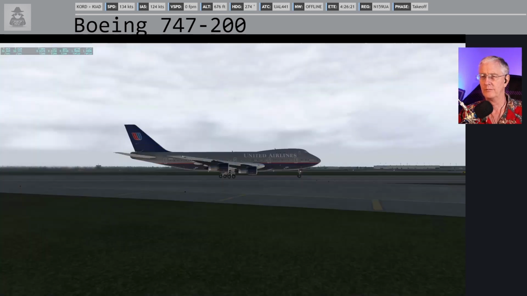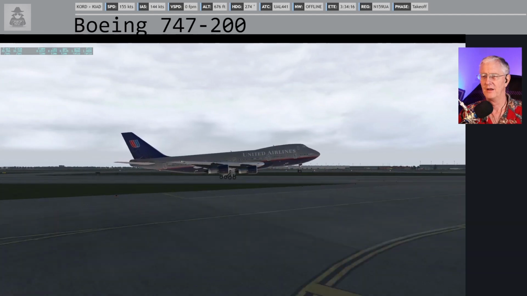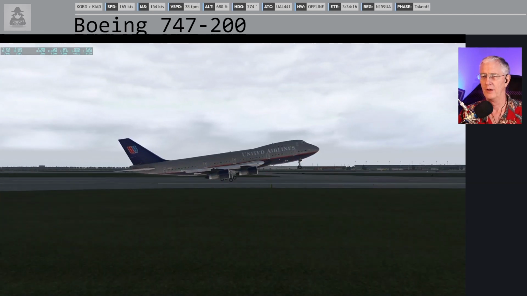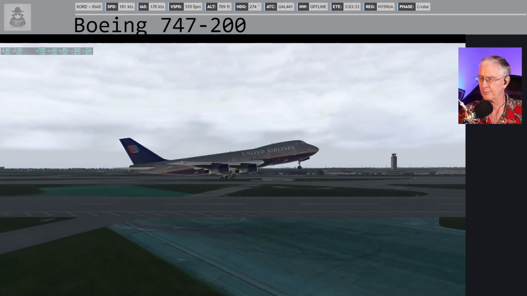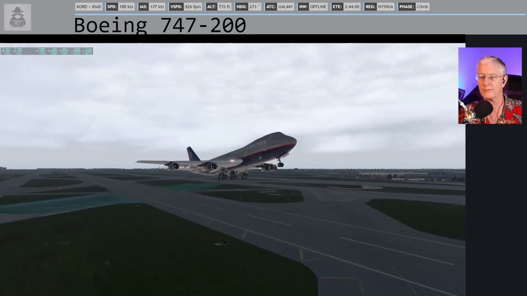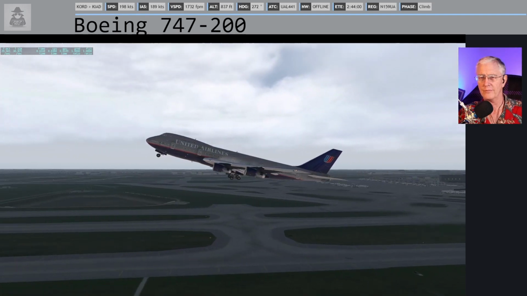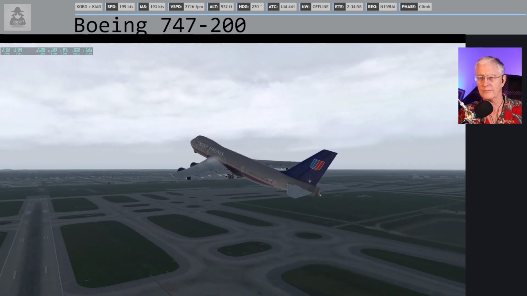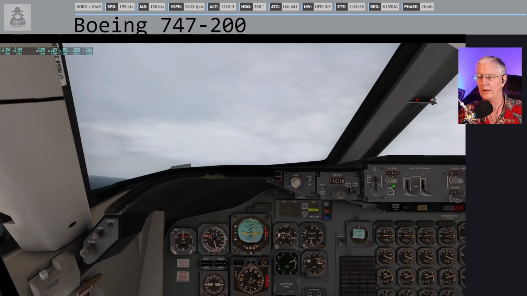V1. Rotate. And looking good. Climbing a little steep as I usually do on these takeoffs.